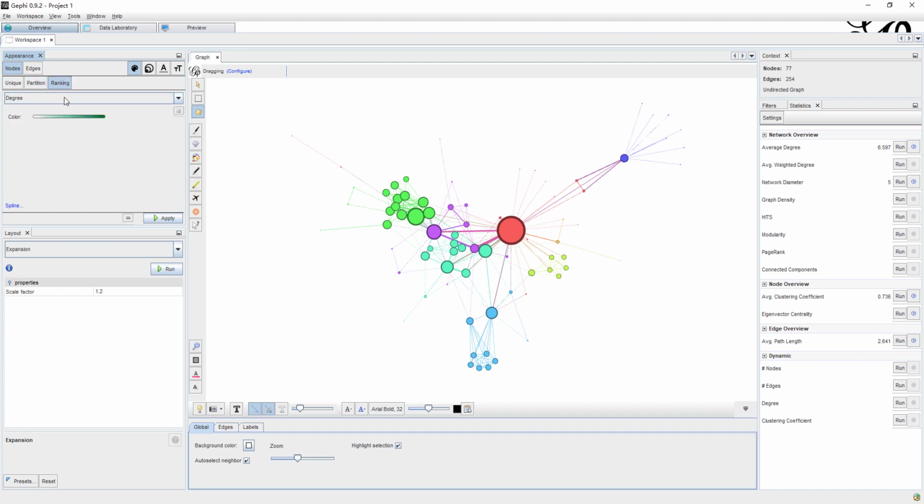Okay. Let me assume that I am going to use the ranking. The little button here allows me to choose a different color scheme. For example, I would like to choose a more colorful one, this one over here. Okay. And I would like to see my graph change the node color according to the betweenness centrality.